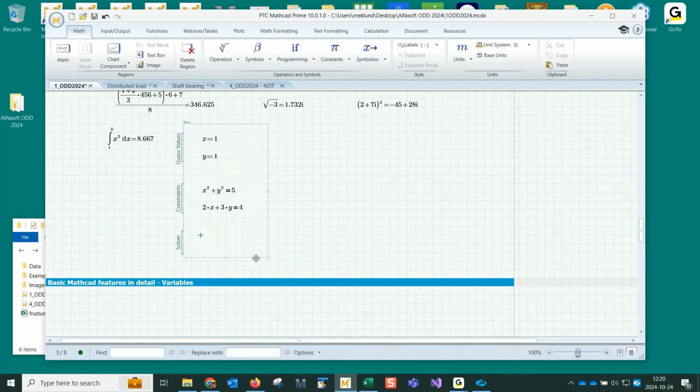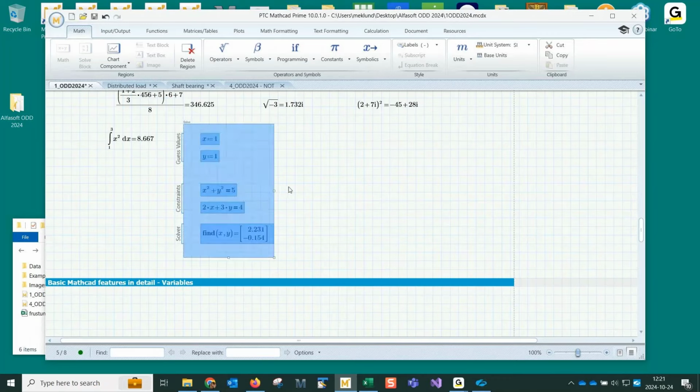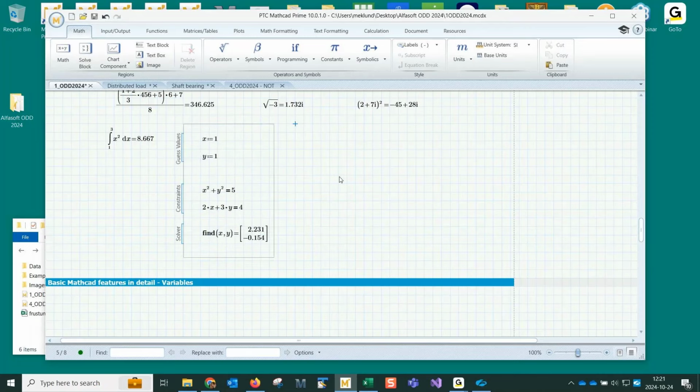I wrote it in the wrong direction. Find, like that, x, y. And if it finds one solution, there must be another one as well, I guess. So let's just test the other start values, and I found the second solution.